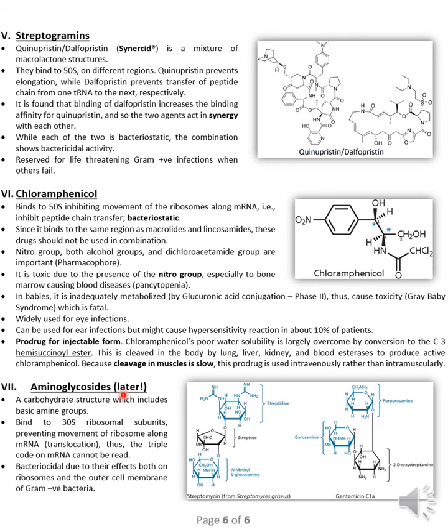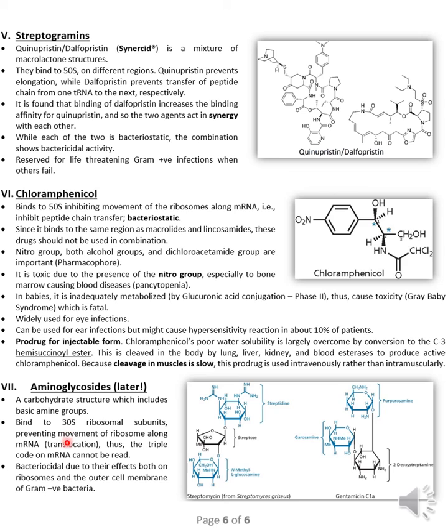And the last class of antibiotics that work by inhibiting protein synthesis is aminoglycosides. We will visit this class again. I just thought since it belongs to this class, this mechanism of action of inhibiting the proteins, it would be good to mention it along with the other classes. So this is the structure of streptomycin and gentamicin, examples of aminoglycosides.